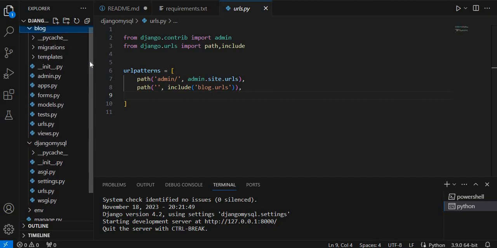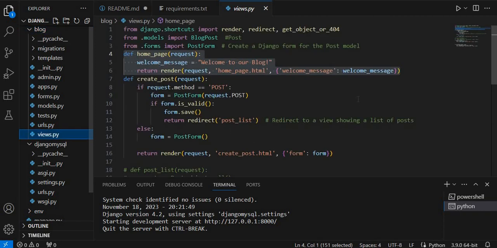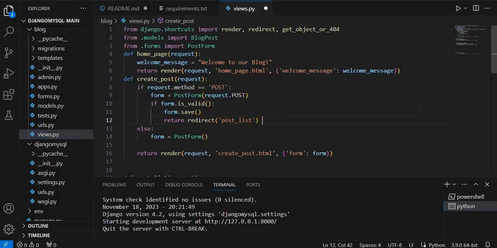See guys, here is our app code, and the main files in the app folder are views.py, urls.py, models.py, and forms.py. See this views.py code.